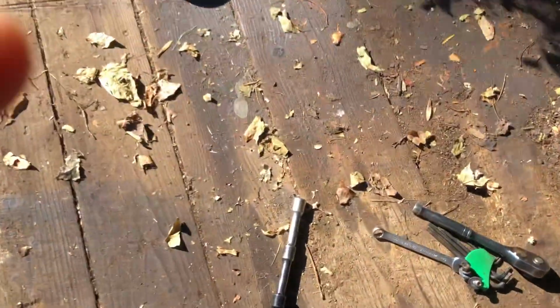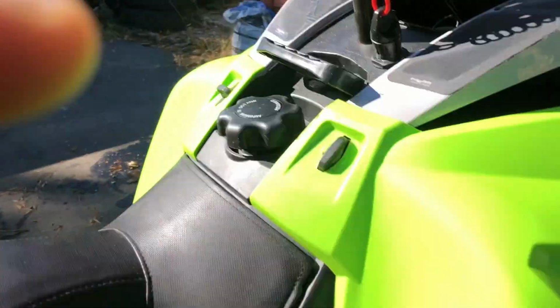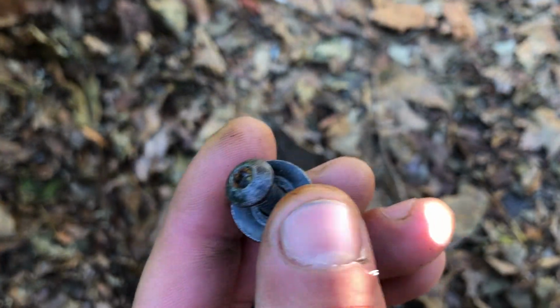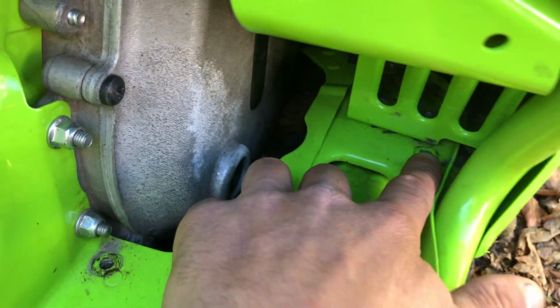So right off the get-go, we'll get our tools. This lower cover underneath here, I'm not going to totally remove it. I just remove the bolt right here, and the nut sits right in here, and there's just a Torx head with a 10mm lock nut. So there's one here and one here. I removed those. I left the rest of them on.